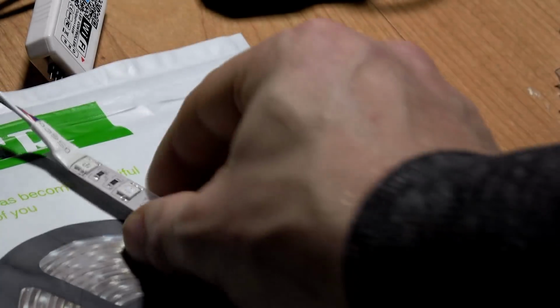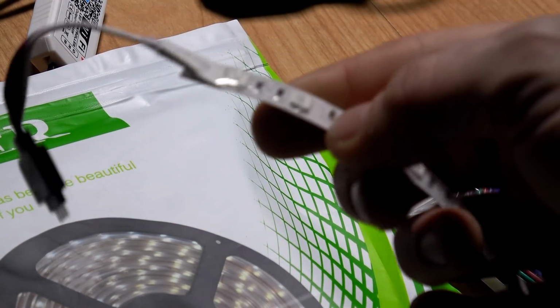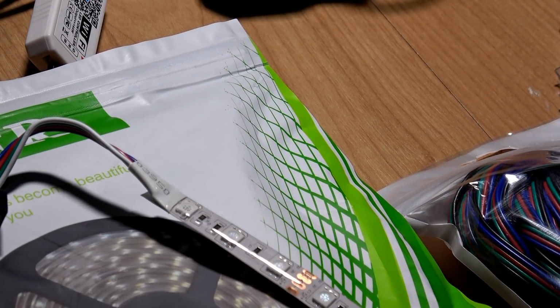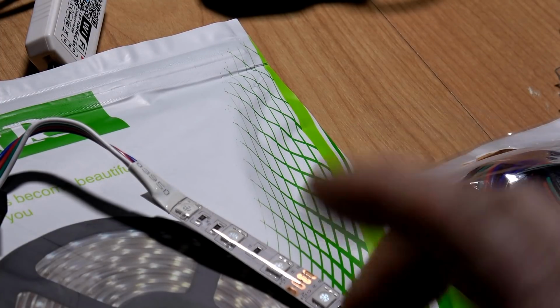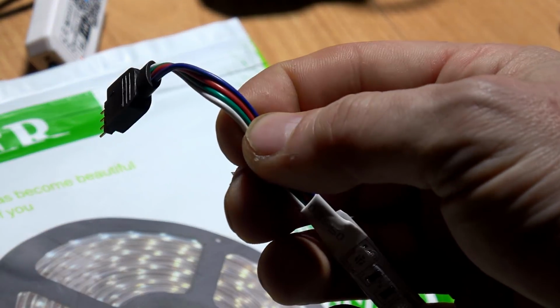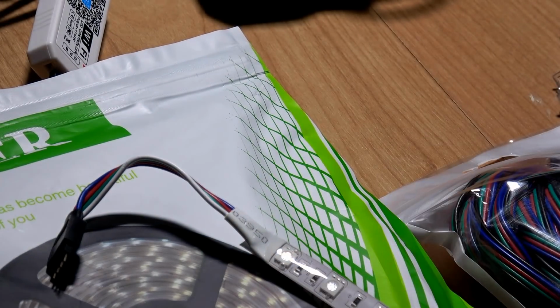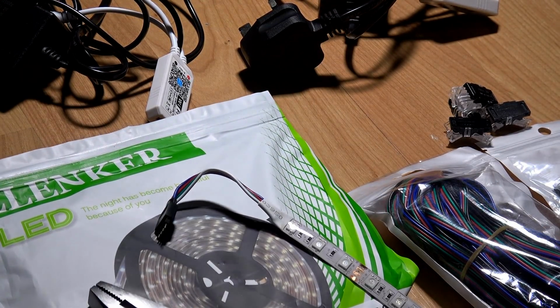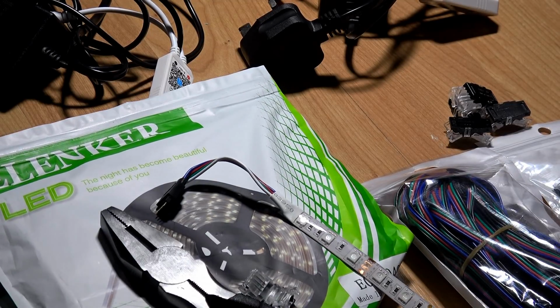The only difference is because the lights have got this silicon-like film over them, these clamp down on the film. You don't need to take the silicon off or anything like that. It just clamps down on the silicon and that's it, away you go. Same with the wires as well. You do not need to strip the wires. You just cut them, clip it shut, and away you go. I do advise to use some pliers to snap it shut as well, because they are quite hard. And once they are shut, it's very hard to get them open again, which is why I need to get this done first time, without any mistakes.